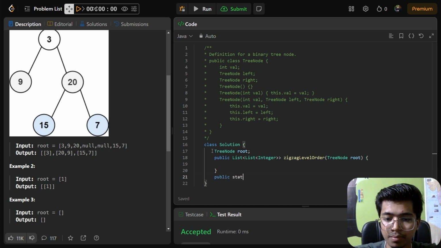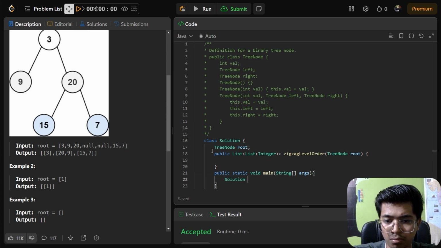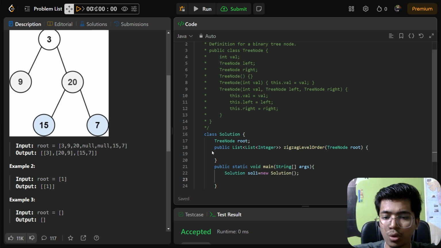Public. So okay, I have created the object. Now after creating the object, we have to allocate memory to the root. Solution1.root equals new TreeNode 3. So now the memory is allocated, 3.